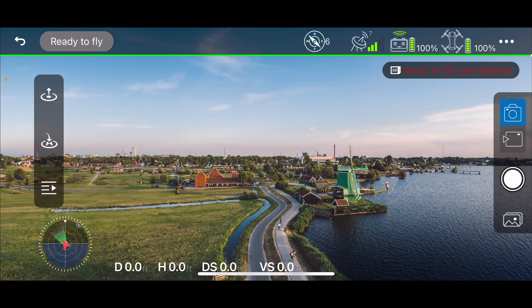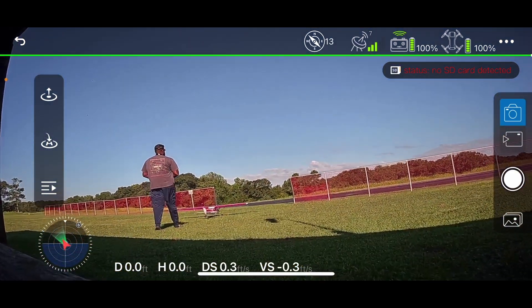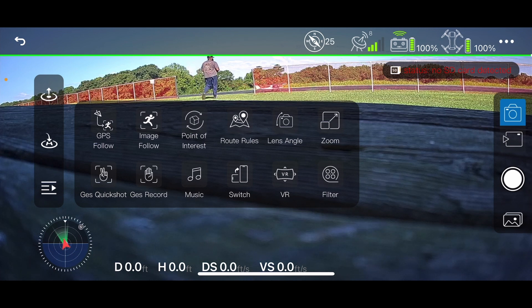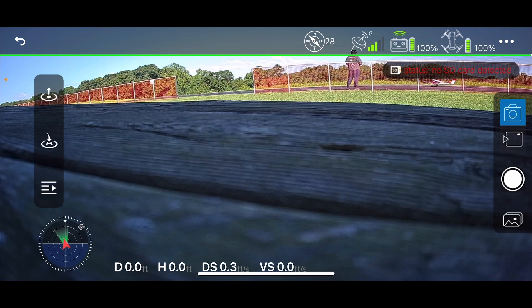Let's take a look at some of the screens. This is the ready-to-fly screen of the app. I'm sitting at a bench at the field holding the phone in my hand, pointing it around. You can see the intelligent flight modes to the left — GPS follow, point of interest, route rules — we'll go over those in more detail later. There are also confirmation menus that come up asking you to slide to confirm. In this case I'm under a roof and it just wants to verify I'm ready to fly. I'm not, so I dismiss those screens.